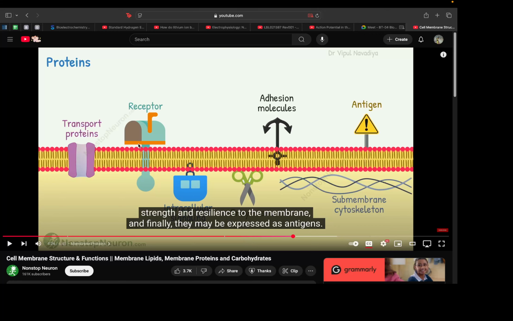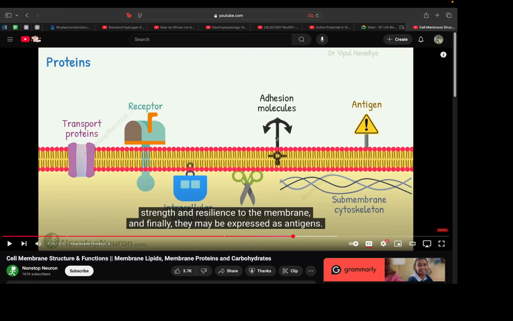Second, receptors. Receptor molecules are the ones which receive some signal, so that the cell knows what is going on in the outside environment and what it needs to do to adapt to the changing environment or the stimuli which is coming. Then intracellular signaling. There are certain molecules which will dissociate themselves from the membrane and act as a messenger molecule, which again will tell the cell to either start some function or stop some function. Then enzymes, obviously they're going to catalyze some reactions.